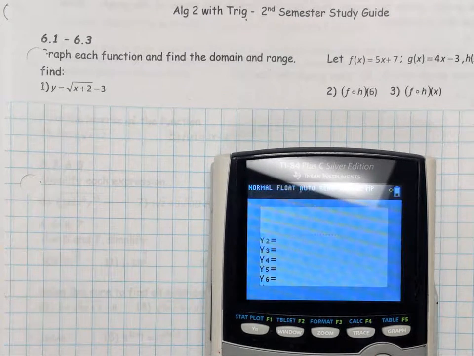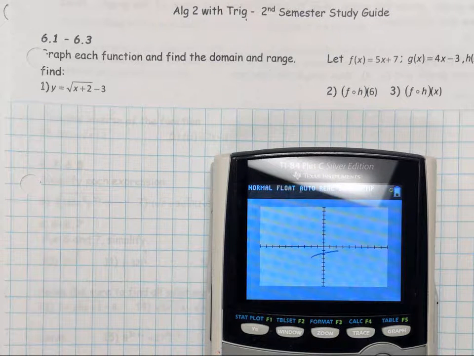And then hit graph. Alright, if you don't get a picture like mine, let me know so I can come help you, because you probably just didn't plug it in right somehow. There's no graph on the paper. That's why we have graph paper.